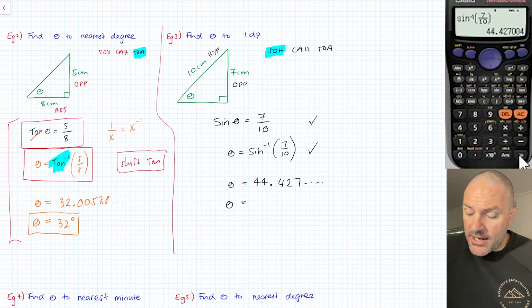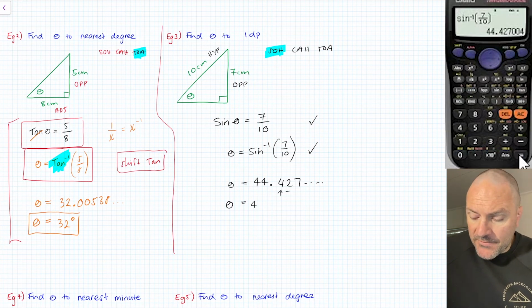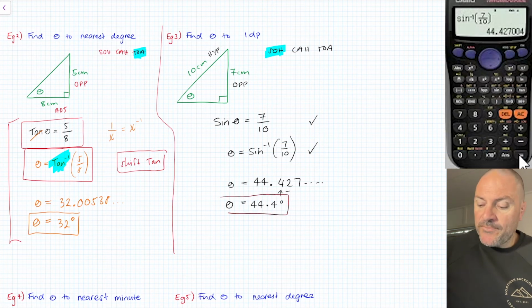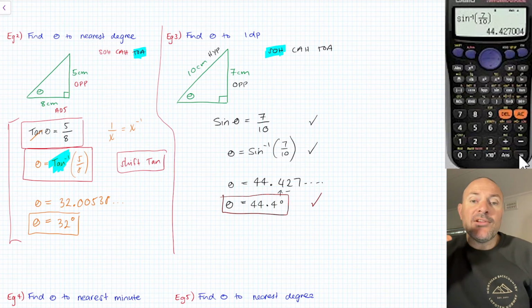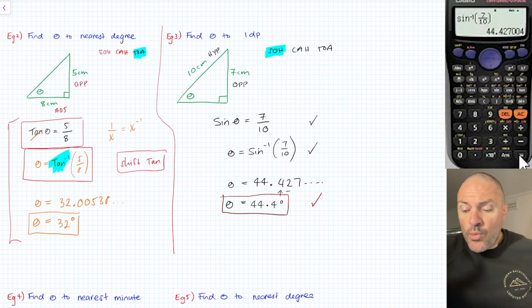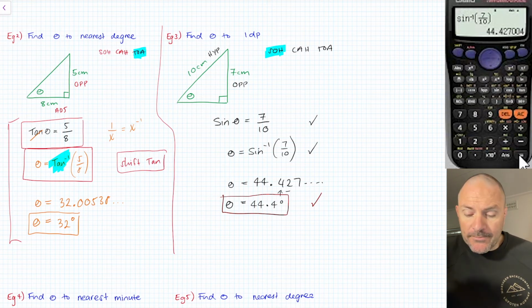Well, we're used to that. So we have the 4, the 2, so it stays the same. So 44.4, and it's degrees, and that is now my answer to that question. So again, they're the three lines that I feel that I must see as my working out. So realistically, the only difference we're doing with these questions is we're pressing shift at some point. Remember, whenever you find an angle, you must press shift at some point.